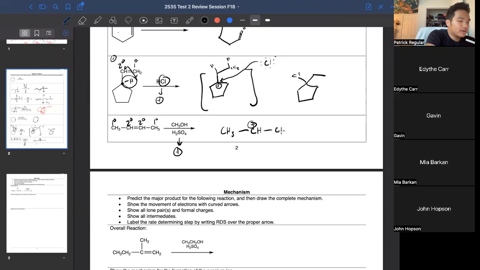Let's just say it's right there. Let's add that H right there, and CH3. And whatever nucleophile you had, it was CH3OH. It would add on to that carbocation. And then another alcohol would take that hydrogen away. And that is the compound we would have. Does anyone have any questions regarding this reaction in particular? Because we don't see a shift. And this reaction, hopefully you guys know, just adds whatever group you have attached to that H.